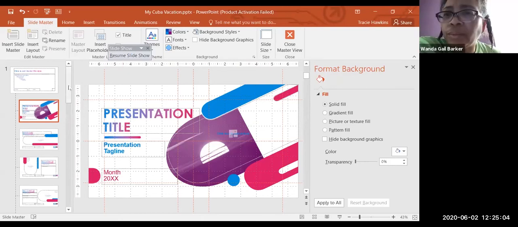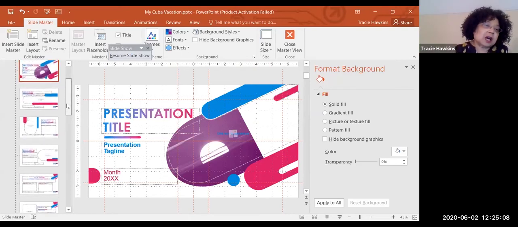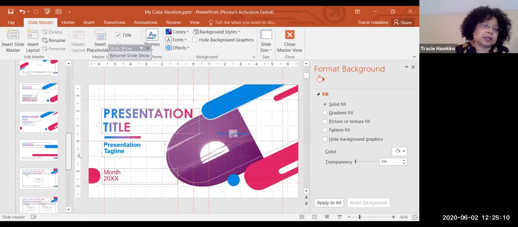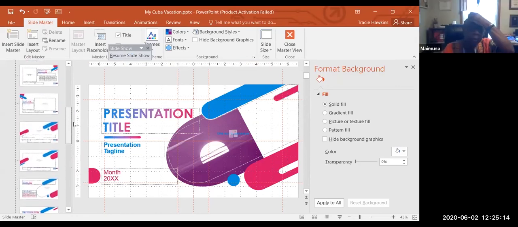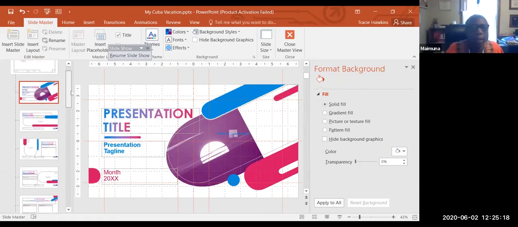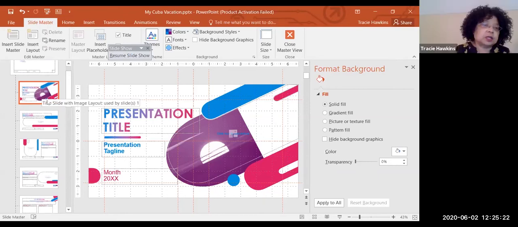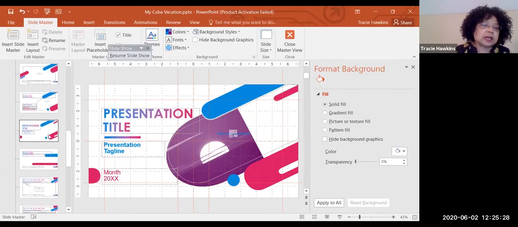And here they designed each one of these differently in the Slide Master. But look on the left-hand side. See the blue and then the little reddish fuchsia color there. Well, they also repeated that down here. So they wanted the same kind of design here.